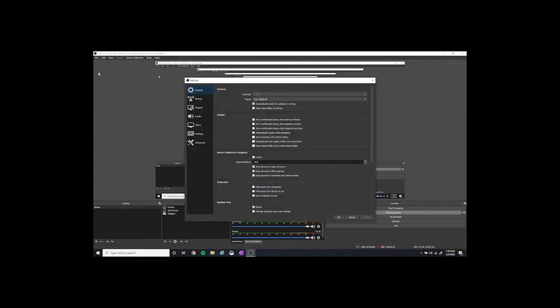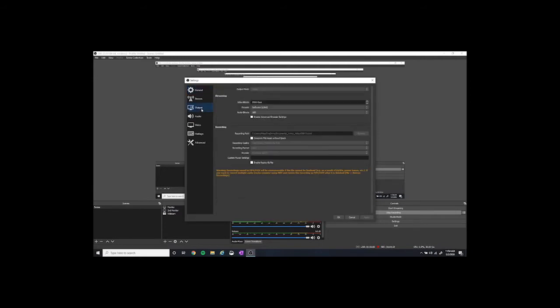All right, let's configure OBS. You want to go to File, Settings. You want to go to Output. Then, in the recording section, you'll have some options, and these will be clickable. Right now they're not clickable because I am currently recording and it doesn't let me change recording settings while I'm recording. But these are the recording settings you want.